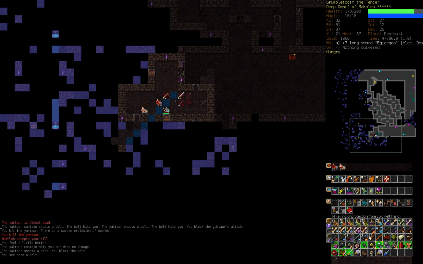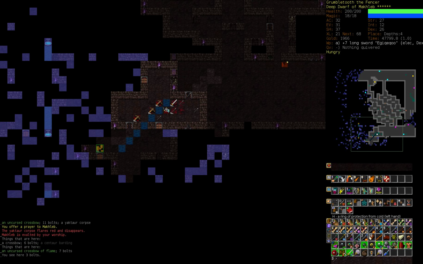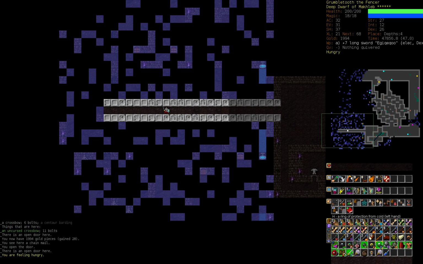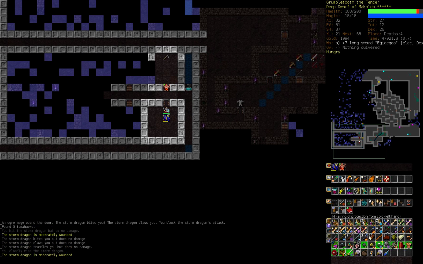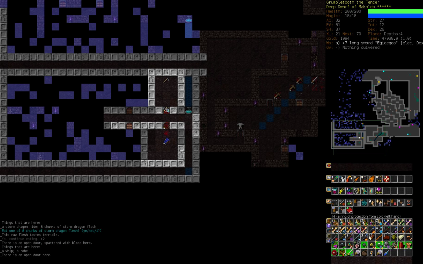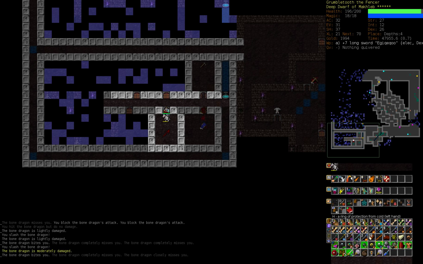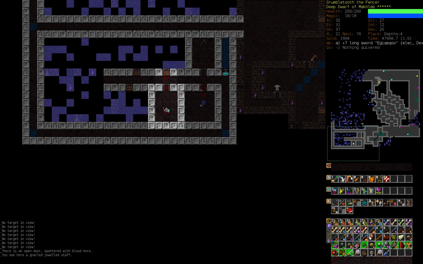Oh, there's the... Couldn't see the crossing there through all the steam. Yeah, Yaktars. They do not concern us. Interesting. Oh, okay. Hi. Yikes. Stuff coming from all sides here. Storm Dragon Hide gives you resist electricity. Or Storm Dragon Armor, rather, made from Storm Dragon Hide. Bone Dragon. I just held down the tab key there for a second.